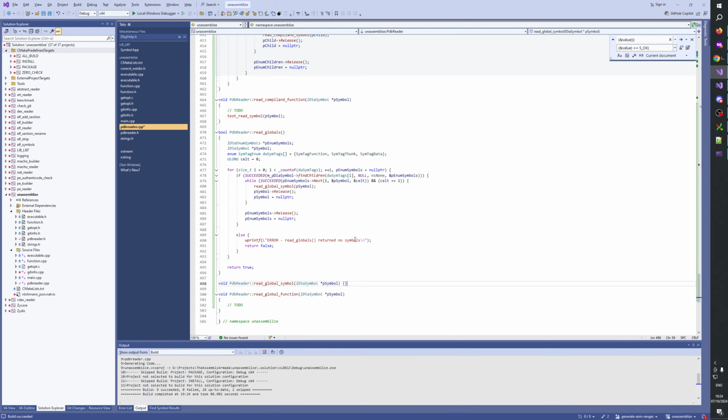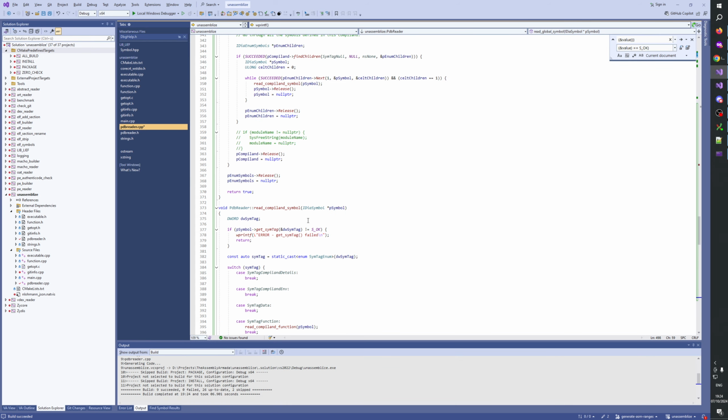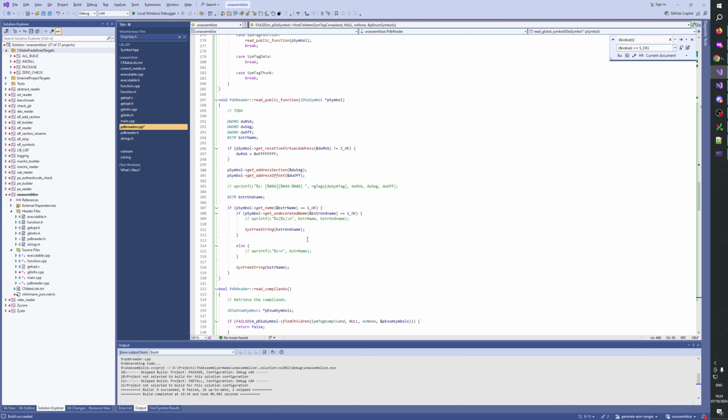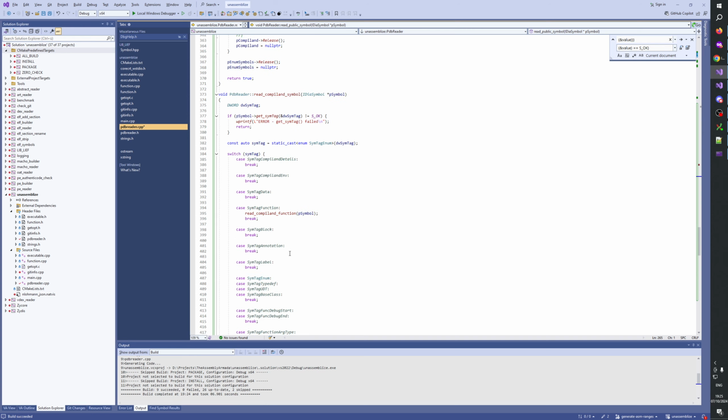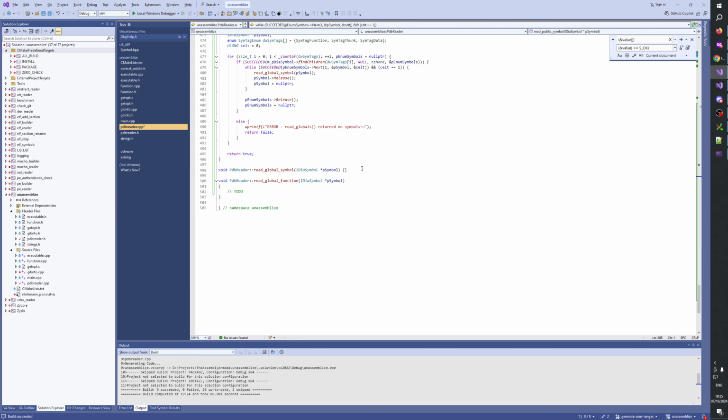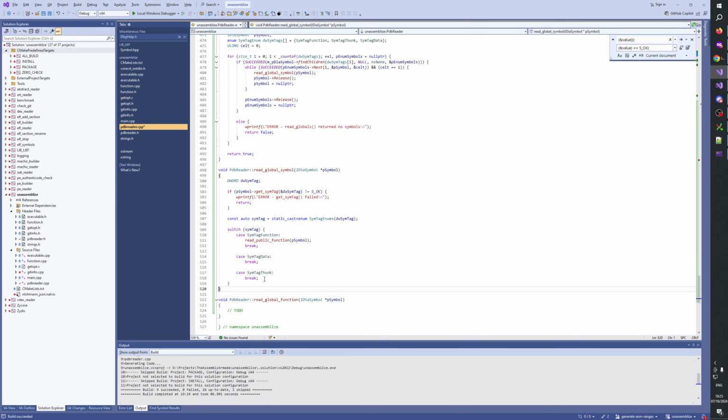Yeah. So I think what we do is we simply copy this here. Copy this in here. And read global function.